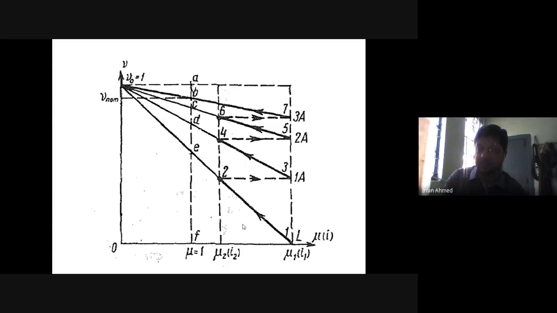But we are not analyzing, we are designing. We do not have the values of RH1, RH2, RH3. So in case of design, you assume. This value is decided by the commutator circuit. This value is to be assumed, and then you will find the values of RH1, RH2, and RH3. Or if you want, you can have RH4 also, you can have RH5 also. But then you have to shift this to the right. Is this clear?